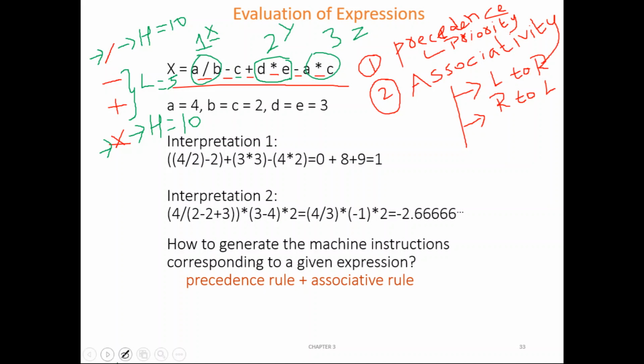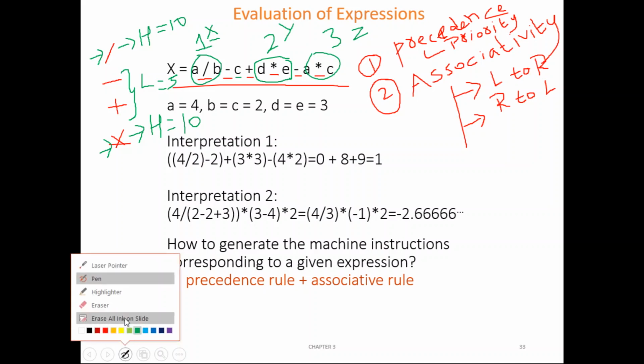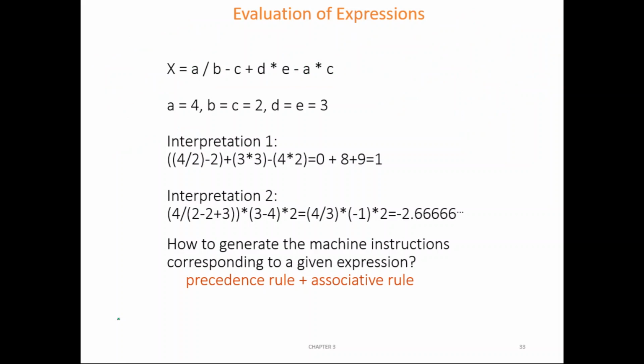So this is how this particular instruction will be executed by the C compiler. But if the instruction is more complex, then how will it execute? Then there is a table which defines the precedence and associativity rule. Before going to that, let us see some small understanding. Let us assume this is the instruction which we want to evaluate. Let us assume A is 4, B and C are holding the value 2, and D and E are holding the value 3. Then how should this instruction be executed?